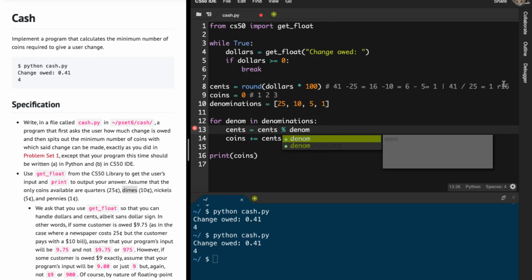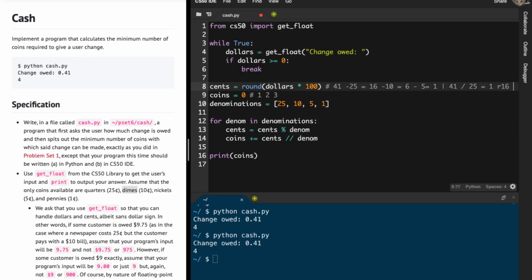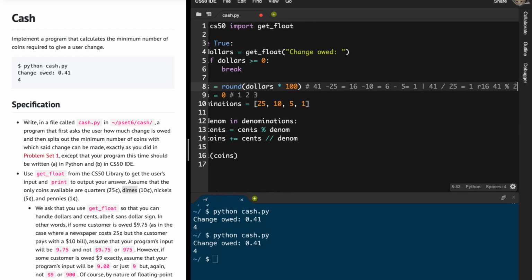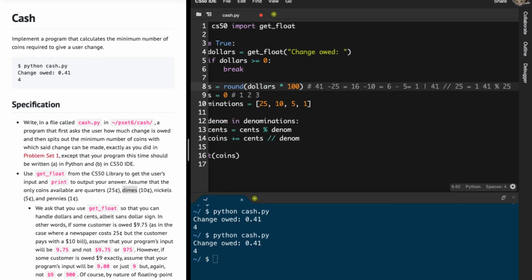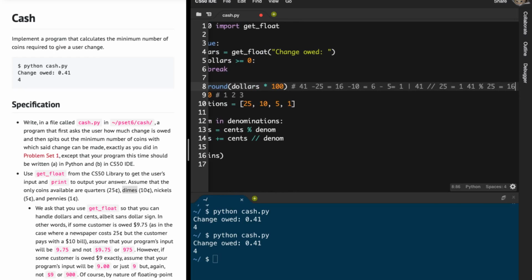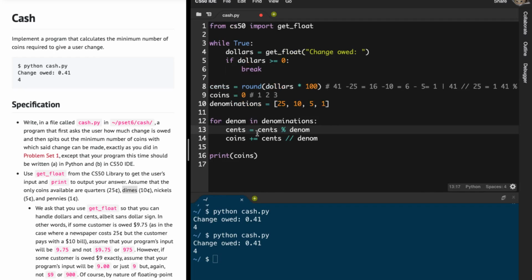This is the remainder part. So 41 integer division by 25 gives me 1, and 41 mod 25 gives me 16. So once I mod this, I get my value.